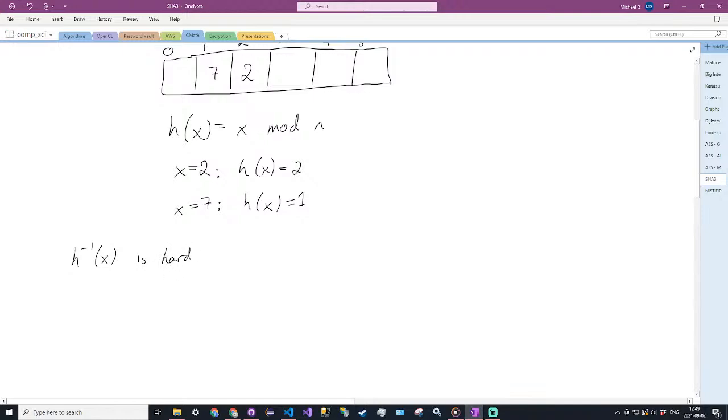So it's kind of like RSA encryption, where the opposite cannot be obtained so easily.